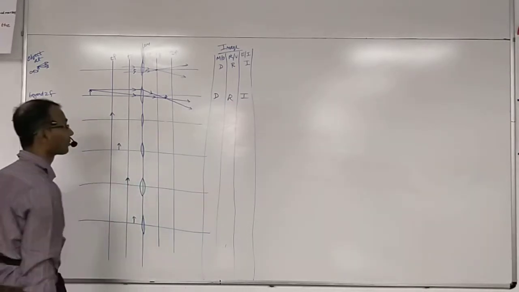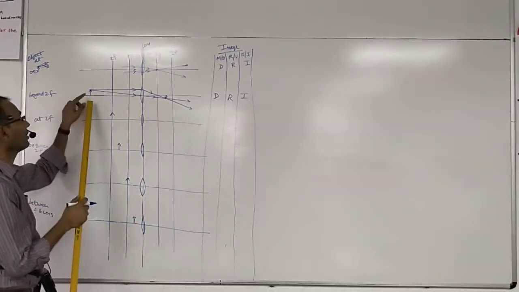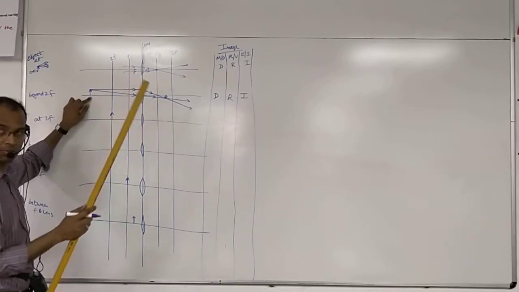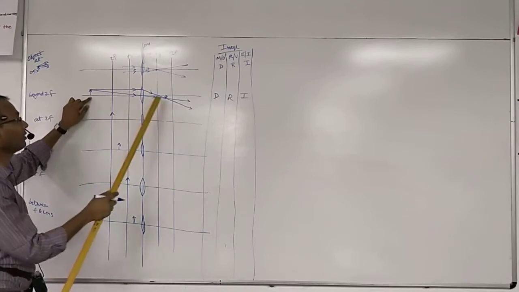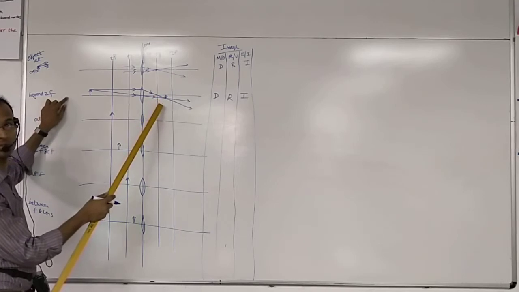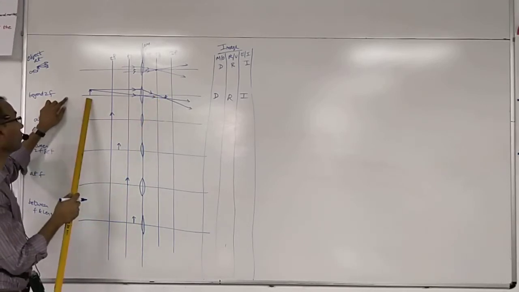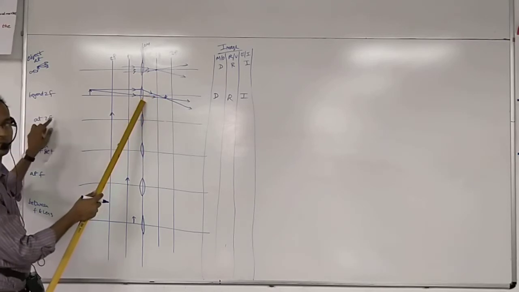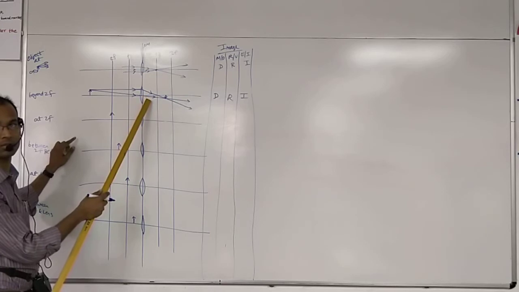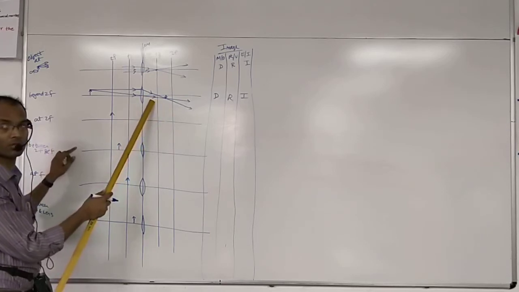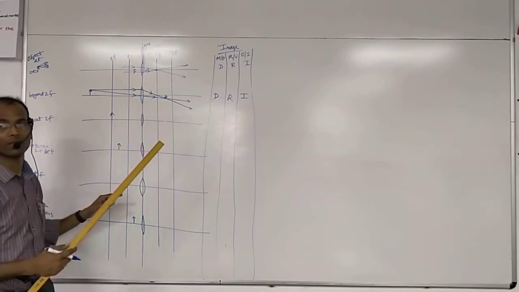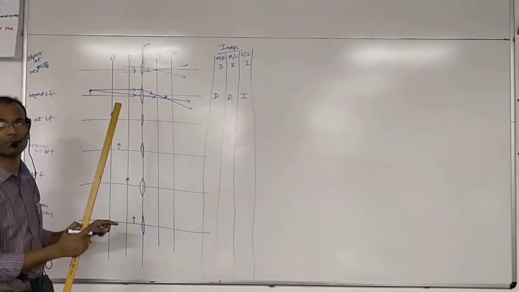Clear? So how is the first one inverted? That's what I said. When the object is beyond 2F, it's an inverted image. I am explaining that only, listen to me. It's inverted. If you move it further away, this image will come closer to the focus. And if it goes all the way to infinity, this will come to the focus. But throughout it has been shrinking, becoming smaller and smaller. So from inverted, it has become smaller to zero size, point size.